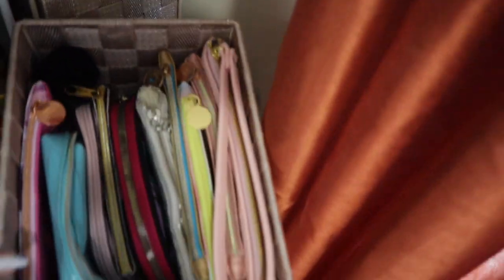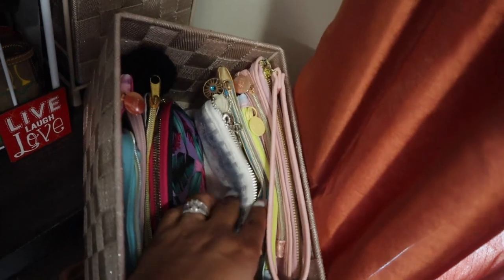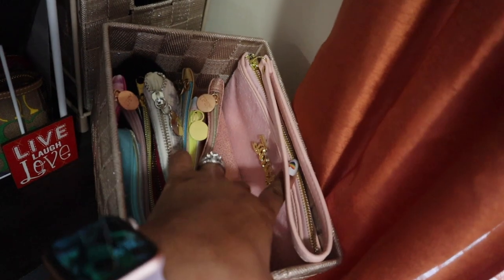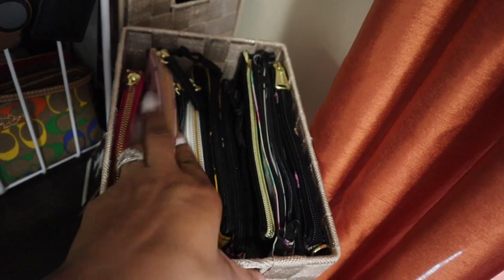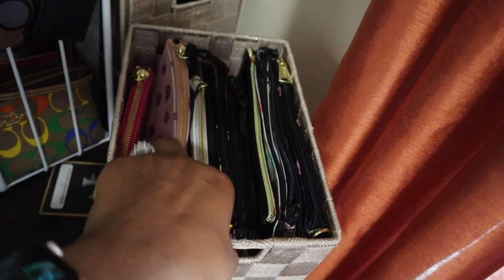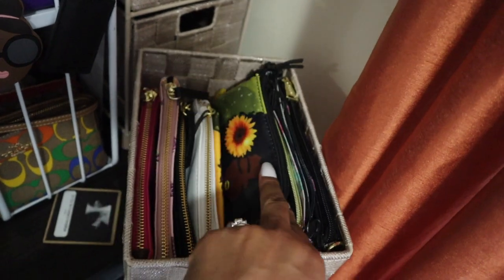Lots of catch-all pouches in here — cute pouches, this sweater one from Simply Gilded, and pouches galore. There's a Juicy one I recently hauled and used in the MCM Liz tote. In here we have some more — the Juicy pouches that came with the mini backpacks, they come with a little pouch in the front. This one came in a set with a crossbody that has the pouch in the front. Then the black one, the white one.